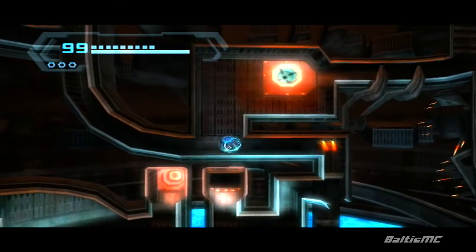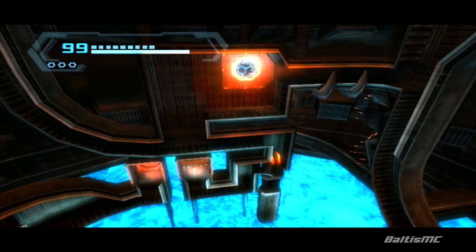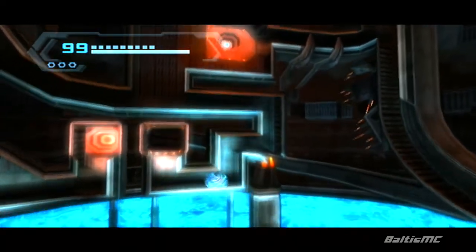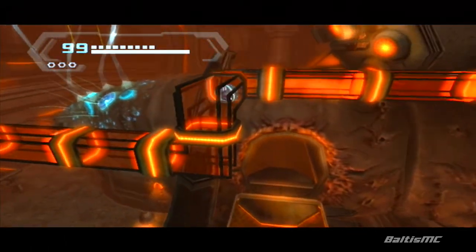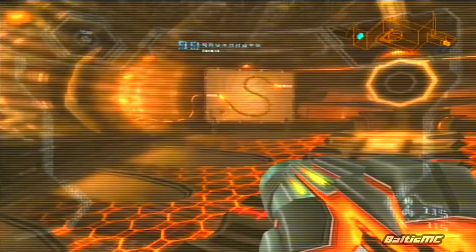Okay, so now we'll just roll on down this way, and we'll use this bomb slot. And as you can see, that'll lower that pillar there just underneath us. That way we can access this vent here. Alright, just gotta boost on through here. It's a rather long Morph Ball tunnel.